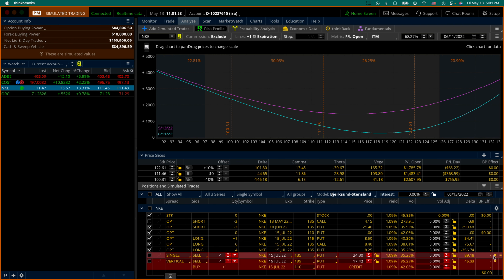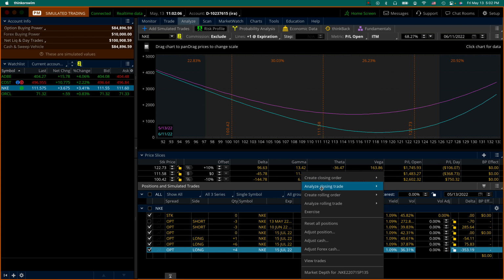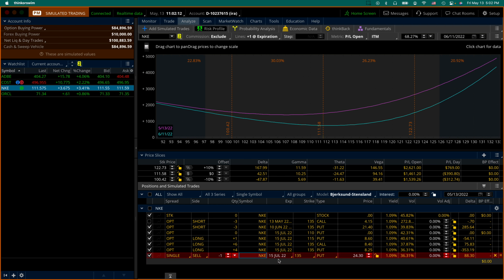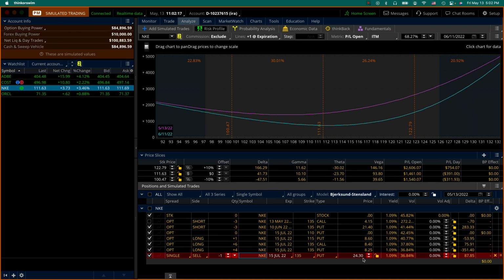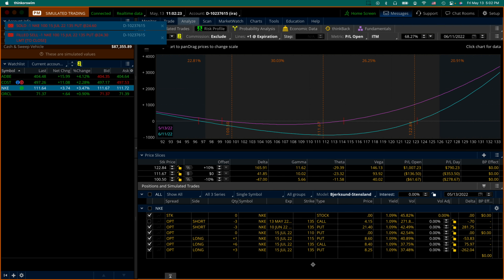And for Nike, can we close one of the long puts? We have the 115 put. Okay, let's close one of these. And that's a way to take my profits anyway. Neutralizing means we're taking profits. And then that makes it delta positive, which I didn't want to do, but it's going to have to do. The market seems like it's going to bounce for a little while. Hopefully the deltas will decline, and then we can enter new positions.